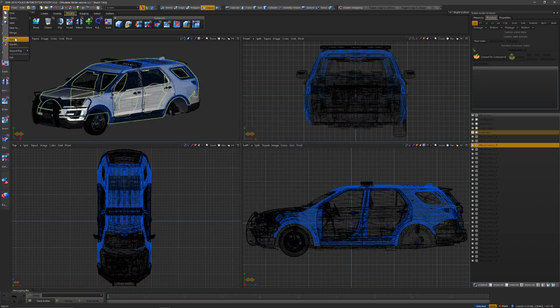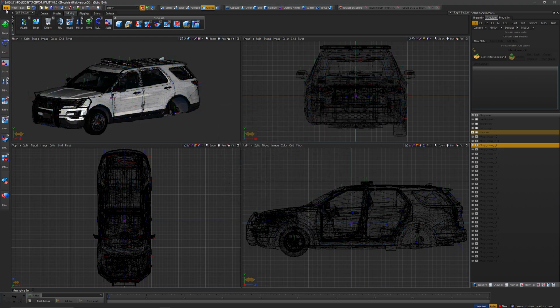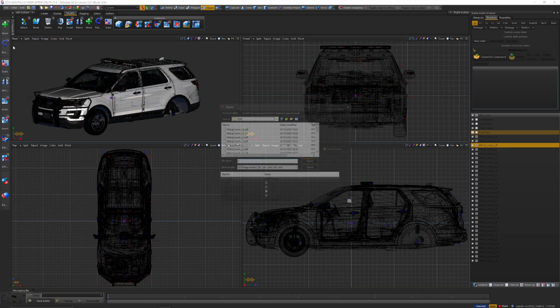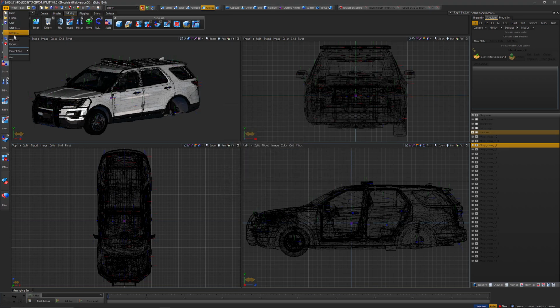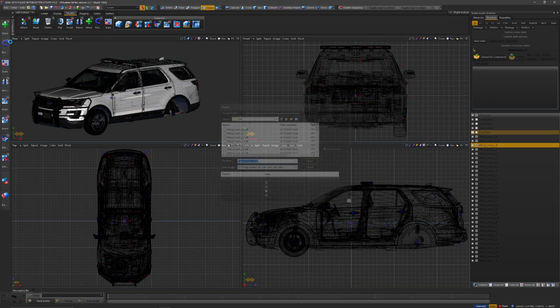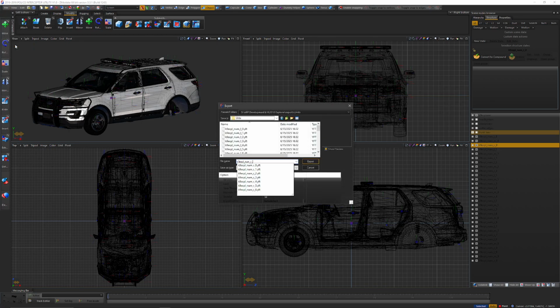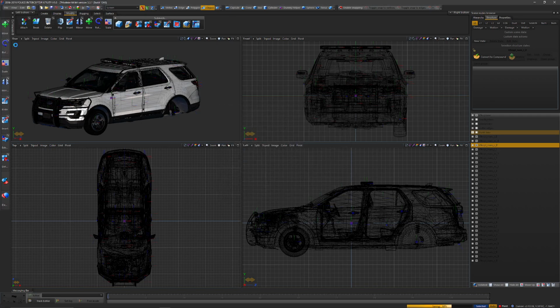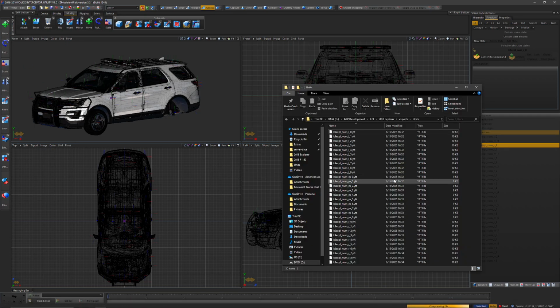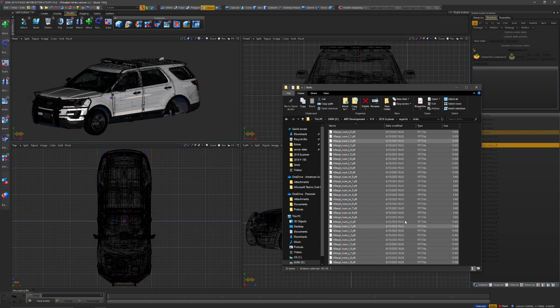R0, R1, R2, R3, R4, R5, R6, R7, R8, and R9. And save it again, and I will just make sure, select everything, 30 items, perfect.